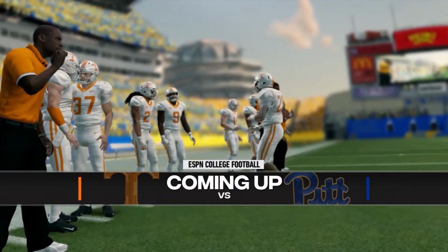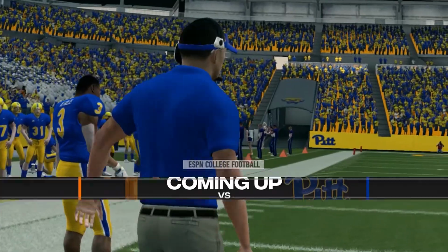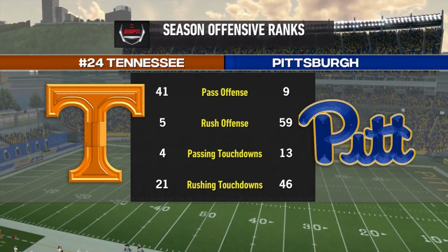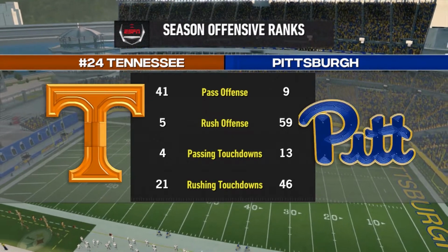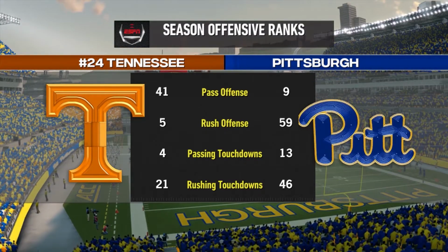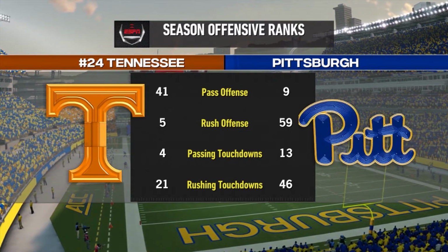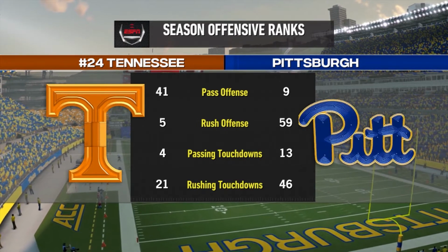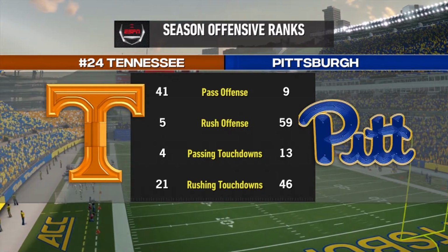The Volunteers are coming to Heinz Field after hosting the Panthers on Rocky Top last season, where Tennessee came away with a 41-31 victory to open the 2021 football season. Of course, the storyline from that one wasn't so much about the Volunteers beating the Panthers, but how much the Panthers beat themselves. 5 turnovers on the day between former quarterback A.C. Reese and C.J. Kirk. The Panthers are looking to turn that around as they take on the Volunteers today in front of their home crowd, looking to improve on last week's victory over the rival West Virginia Mountaineers. So we'll take you out to the field and get this game underway.